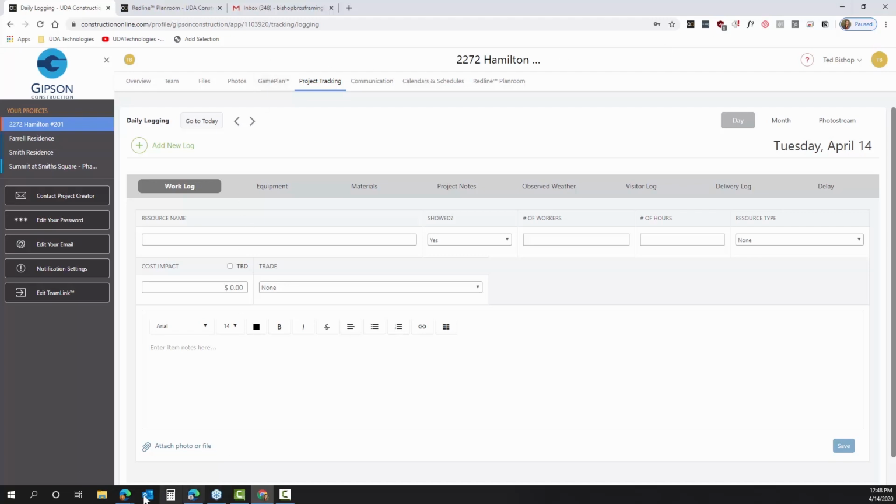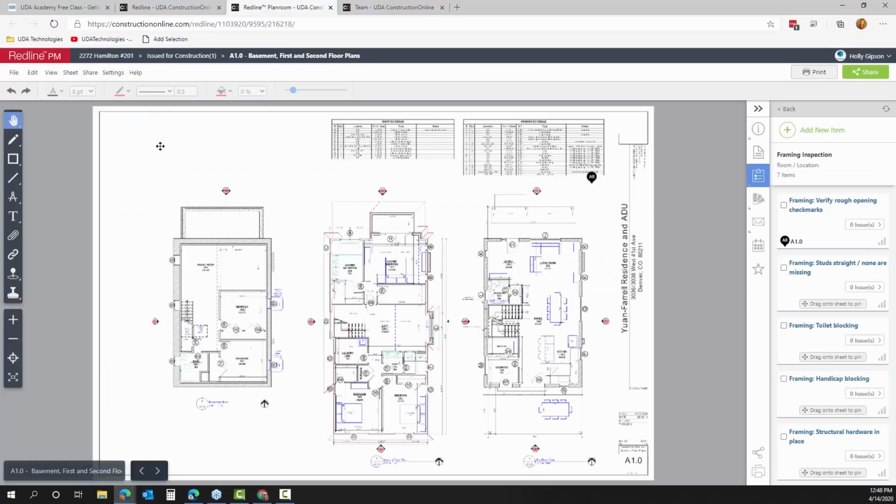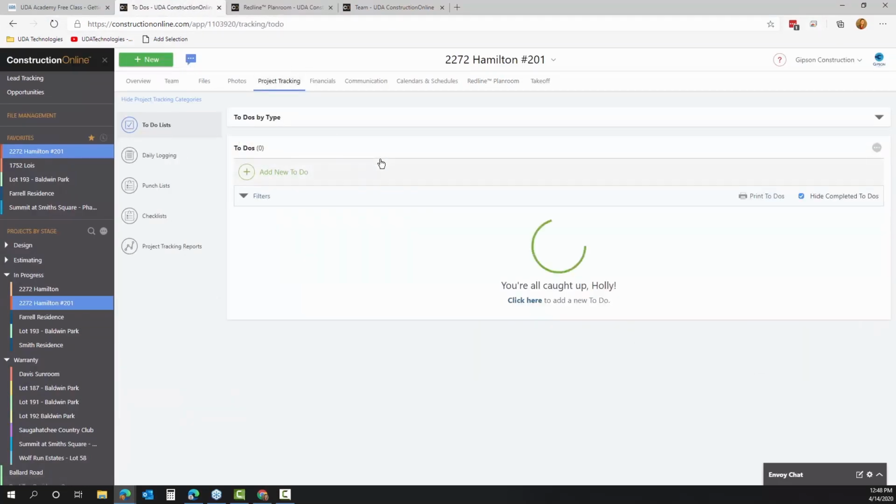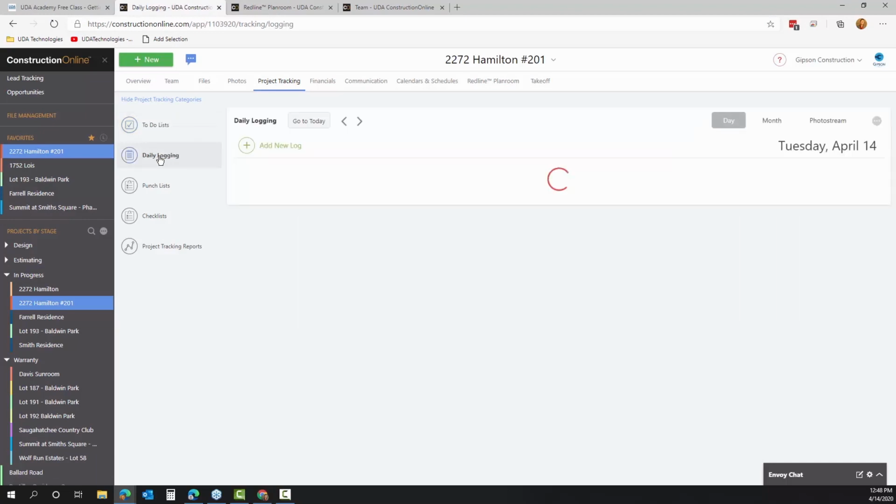Yeah, absolutely. And we've worked really hard to simplify and cut down on the number of steps it would take for subcontractors to actually submit their daily posts or their daily logs, daily updates, whatever words you would use for that.